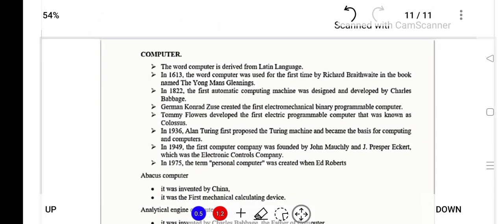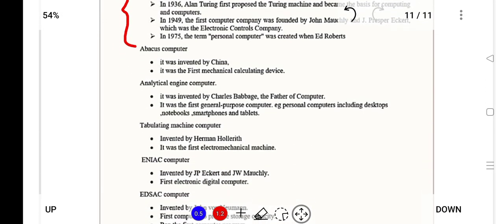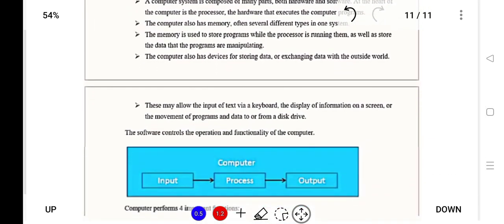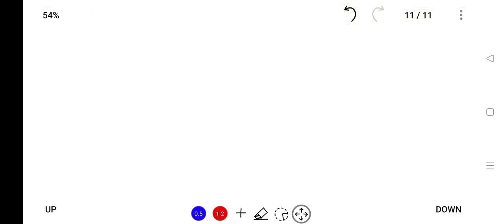And next is computer. Computer comprises nearly 100 marks, and it will be the majority of the NSSB exam. So due diligence has been given to the computer portion. Computer material will also be provided in the course, and computer will also be taught in the course. So these are some of the computer notes which you'll be getting if you register in the course.